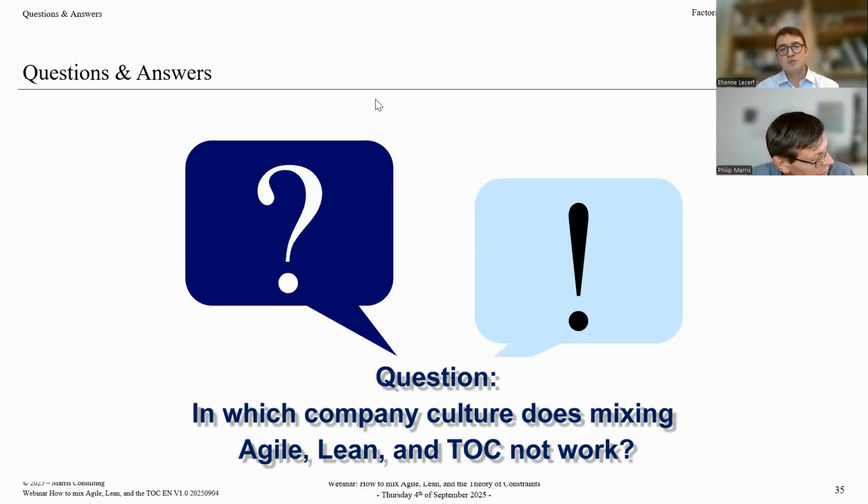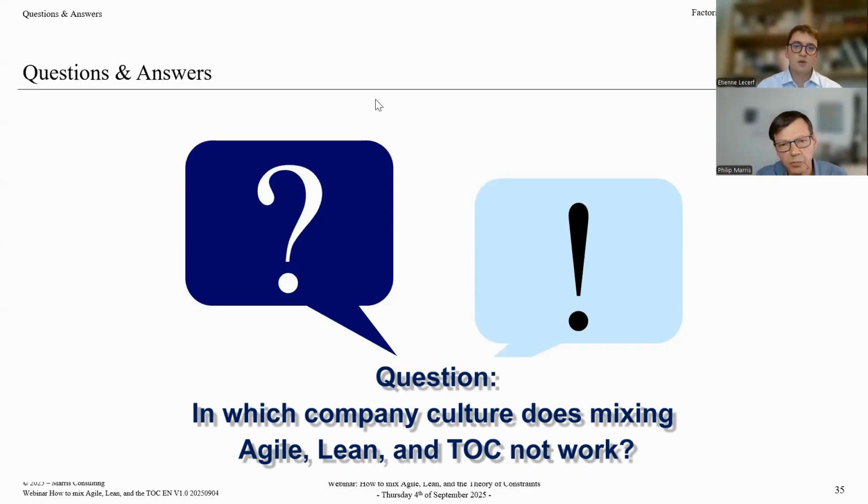Yes, I can just add that a lot of it is to do with vocabulary. I can say exactly the same things using lean vocabulary as agile vocabulary or as theory of constraints vocabulary. Often it's just experts disagreeing when the fundamentals are the same. We're all looking for flow. Do you want to add something to that?